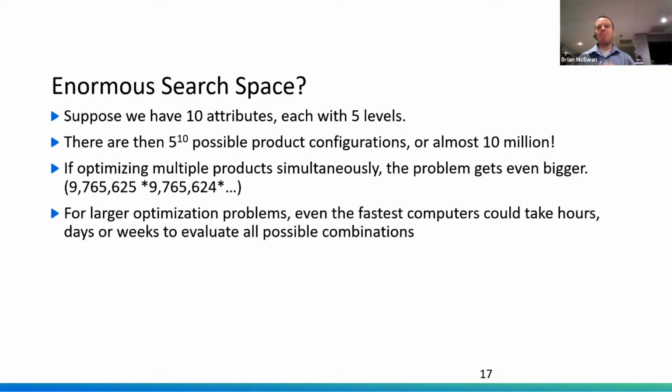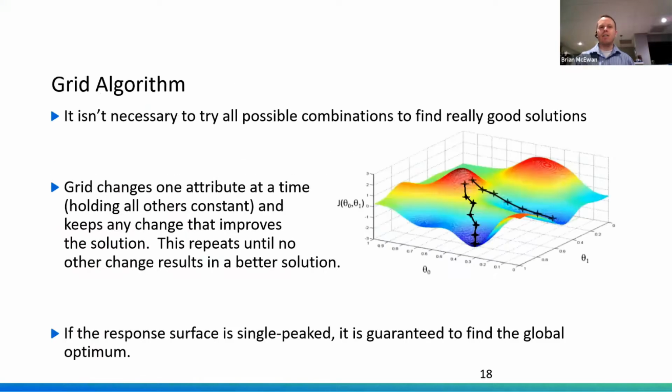Then as you start expanding the scope of your searches, for example, maybe we had 2 products we want to optimize together against some competitor offerings, then we're just going to multiply that together, 10 million times 10 million, and so on. So for larger optimization problems, this brute force exhaustive one might take hours, might take days, might even take weeks to evaluate all those possible combinations. So exhaustive eventually hits a limit where it's just too much to brute force our way through the problem. So we offer a couple different algorithms in addition to this.